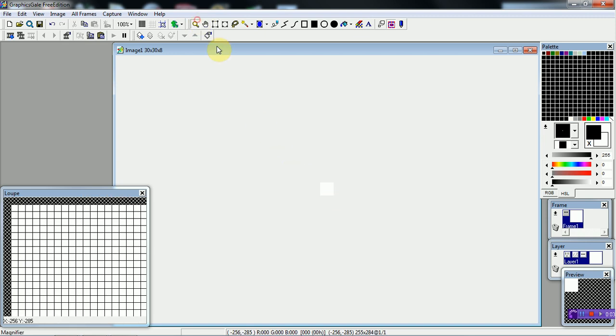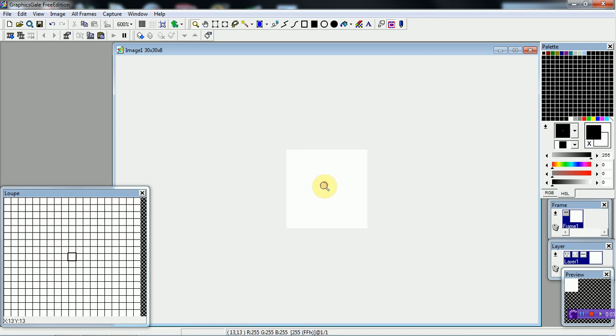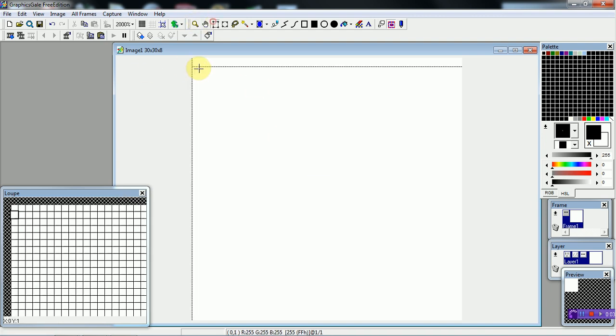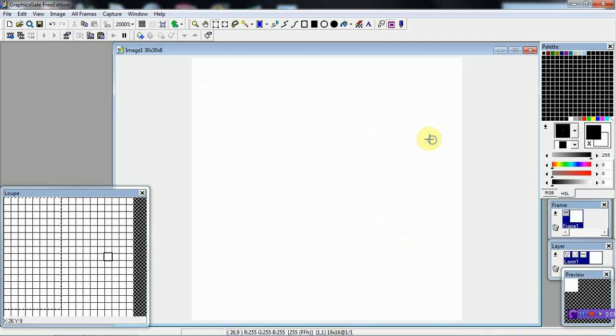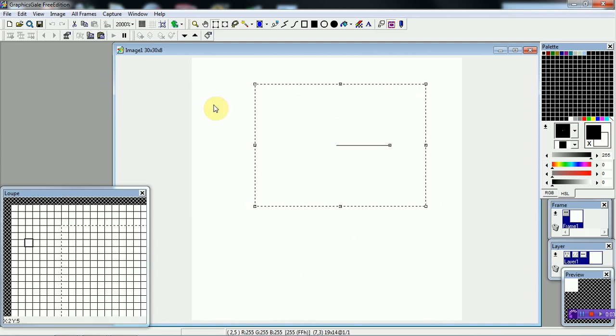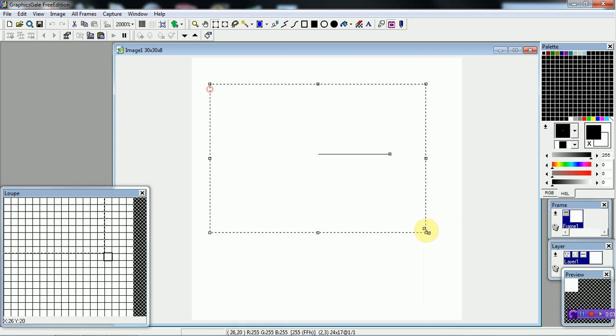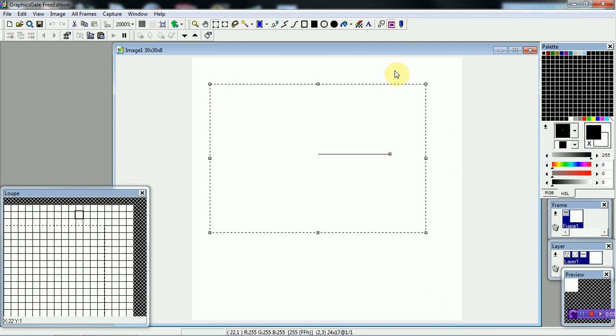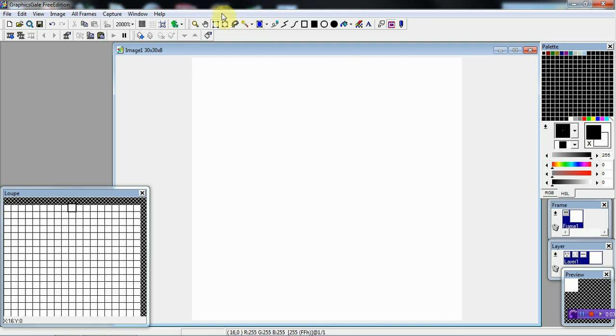Oh, and first, it's going to be really tiny down there, you can probably barely see it. Get this magnifying glass and just left click it until it covers your screen, like this. Rectangular selection is just like boxes. If you're confused too, when you do it, right click outside of it to make it go away. If you click out here left clicking, nothing happens. So you gotta right click to get it away. That stumped me for like 10 minutes.